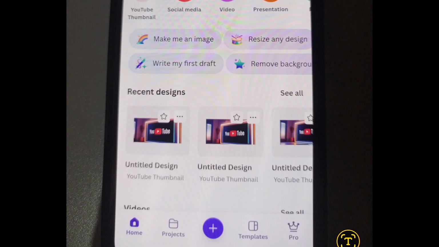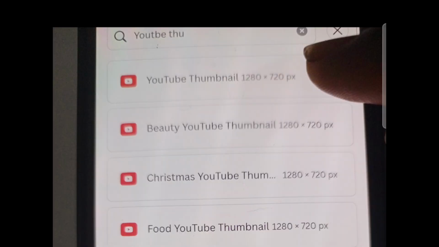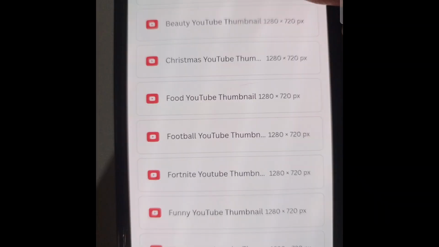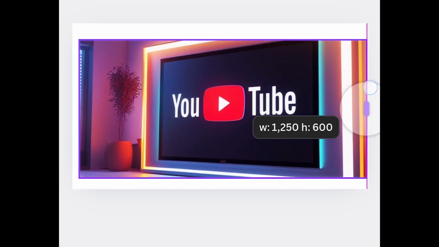So when you get to Canva, click on this plus button and this page will come up. Choose YouTube thumbnail. When you choose YouTube thumbnail, you will have this interface here that will suggest a template for you. Go ahead and click on upload, then upload this picture that we want to use, then resize it. Hold it and drag to fit in here.